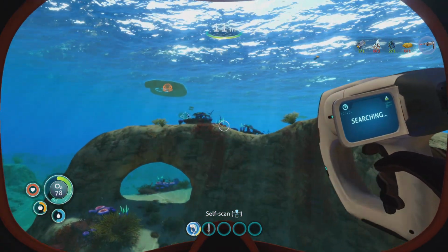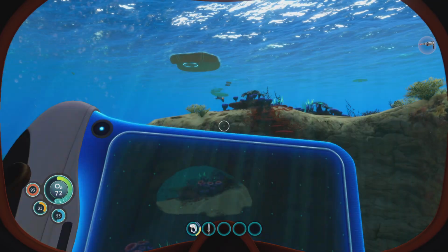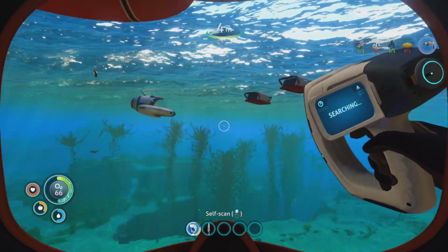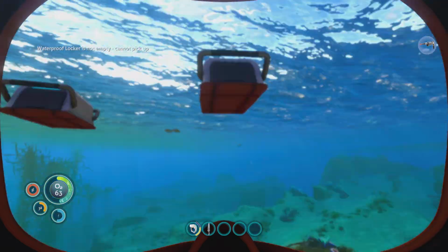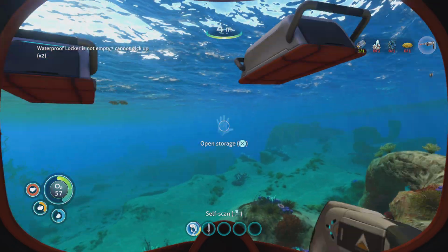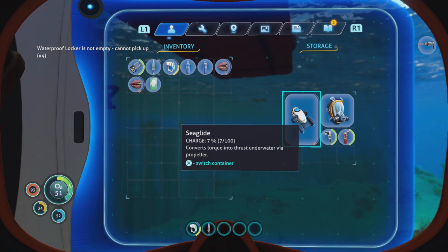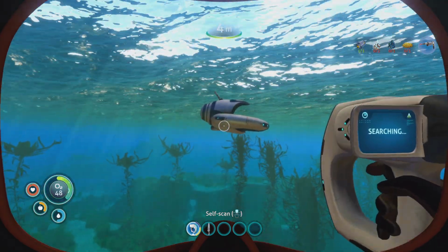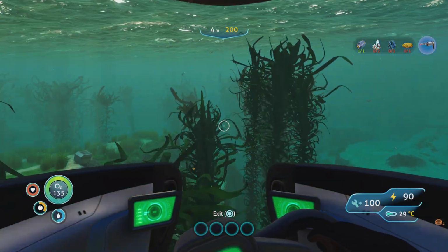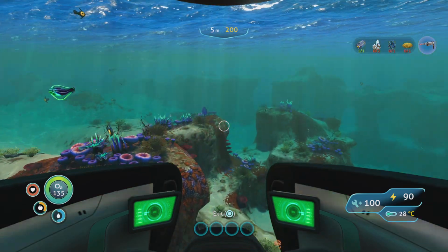Well, that means you and me, little lifepod, which I want to change your color to, also will be good. And I know it's you because the blue kind of, you know. I'm going to take this rebreather mask. It says it's able to go down in deeper depths. So maybe. Put it on. Welcome aboard, Captain. I'm so sorry, all the fish in here.